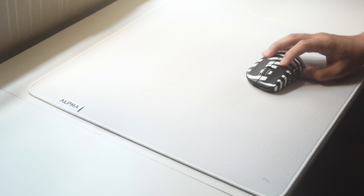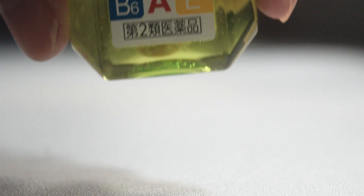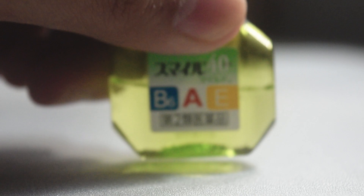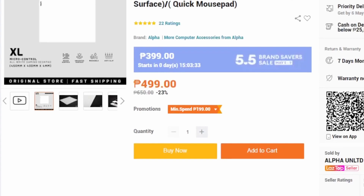It seems like it has a foam inside and the foam feels harder than the soft Hiyan. I don't usually press the pad for stopping my movement, but here is a softness test. The base is an anti-slip natural rubber — it doesn't stick to your desk but you don't need to worry about it moving around when gaming as the rubber helps keep it in place. I would say this one has decent stitching but not as good as Artisan, obviously. The start and end stitches are visible but I don't mind that at all — pretty standard stitching since this pad is priced at 499 pesos or about 10 dollars.